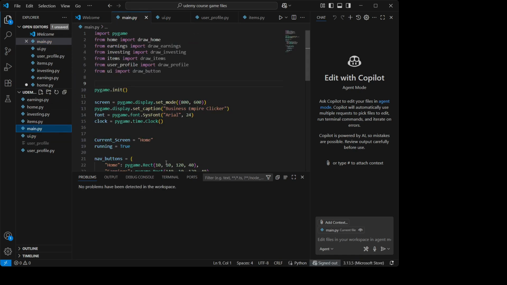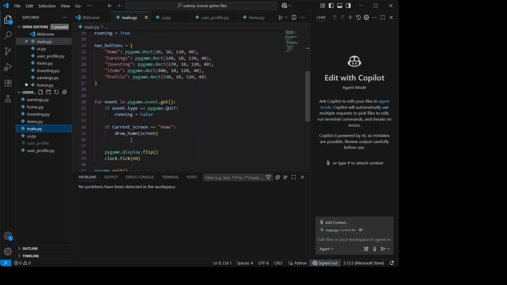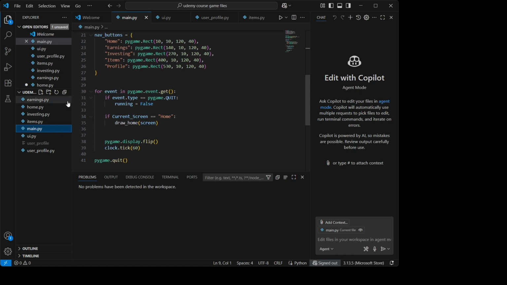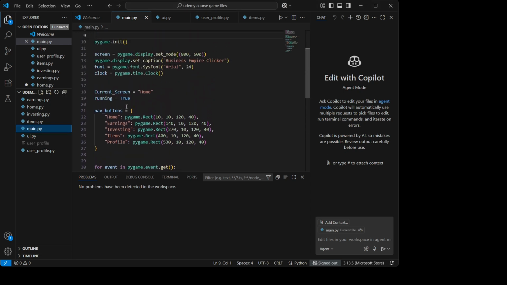Now it's all good. So now we've got the nav buttons, we've got all of that. Draw underscore home screen. So obviously there's nothing on the home screen yet, but there's also a few more things we need to do. So let's go over, and running equals true. So the nav buttons are perfectly in.